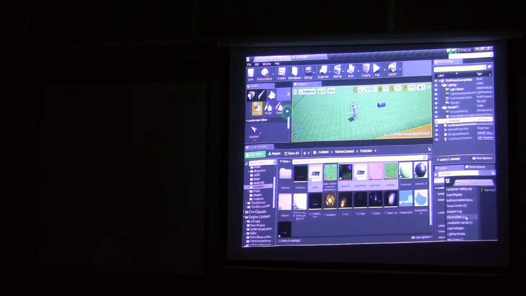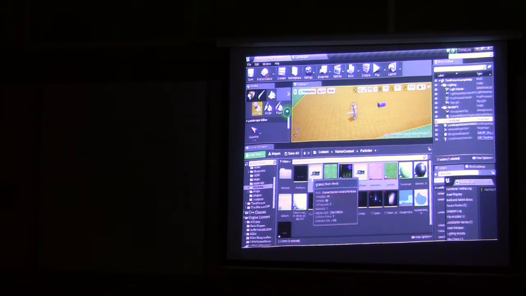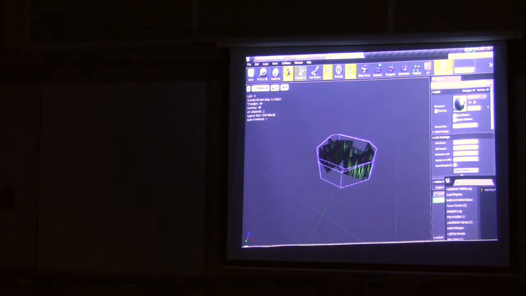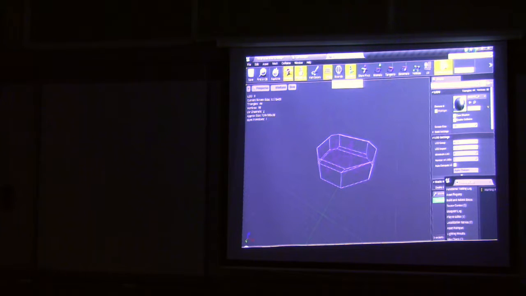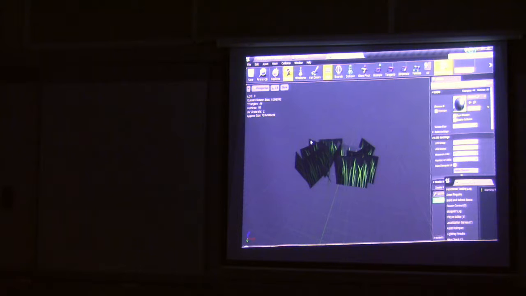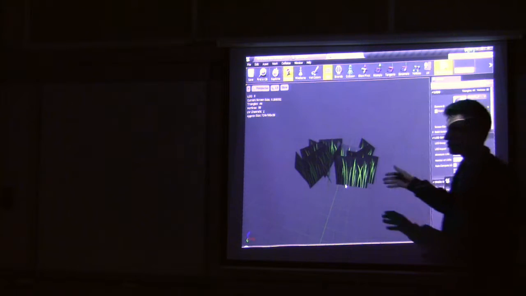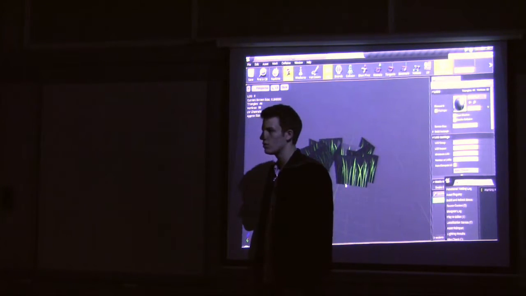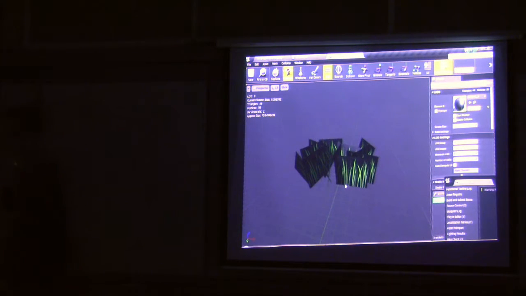Anyway, so those are the raw project files that I created specifically for this purpose. Now, if you look at grass, what you'll see is if I leave a wireframe and disable collision, here you can see that it's a bunch of planes. That's because this is the best way to actually show grass that we've come up with so far, unless you're using huge amounts of processing power.